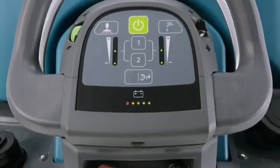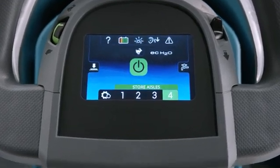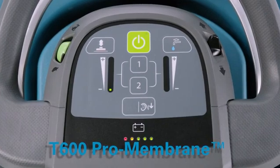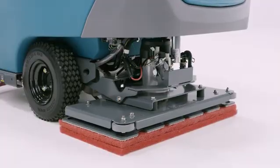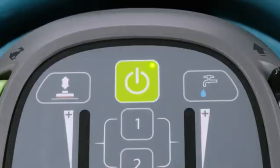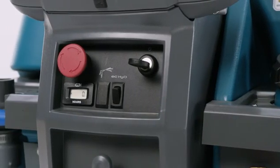Now, let's move on to the T600, which has two different consoles available, the T600 Pro Membrane and the T600 LCD Pro Panel. Let's start with the standard Pro Membrane offering. Just like on the previous console, there are two buttons for down pressure and water flow. Pressing this big green button raises and lowers the scrub deck. The scrub deck is on the floor when the light in the corner of the button is on. Just like before, the EC Water Nano Clean toggle switch is in the same location.